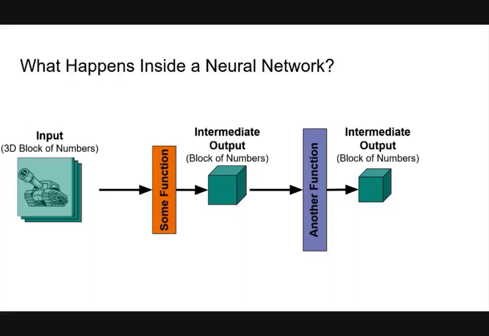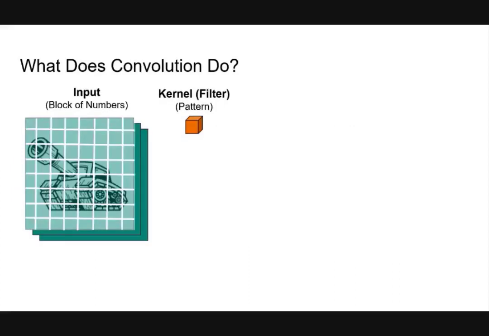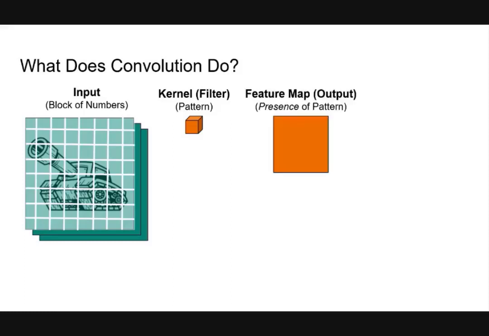One of the common layer types or functions that you'll hear about is called convolution. What convolution does is you have, again, a block of numbers that's your input, and you'll have a kernel. People call them a variety of different names, kernel or filter or whatever. The key point is that that's a pattern. So convolution is looking all over your input for that pattern, scoring how well each region of your image reflects that pattern. When you scan over the image for that pattern, you produce some map, and that map is, again, just a block of numbers.